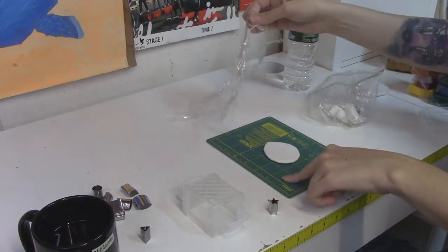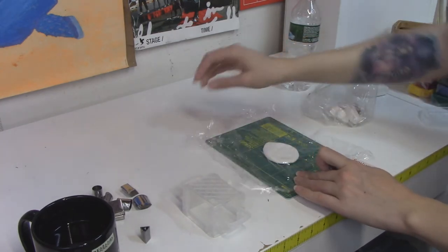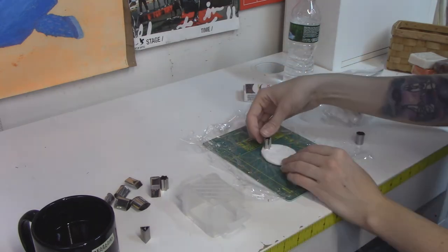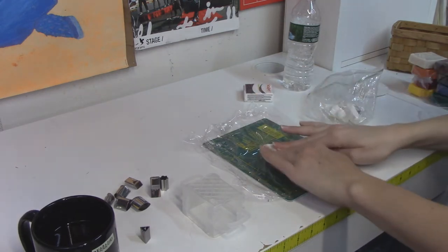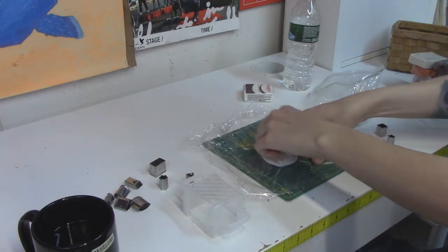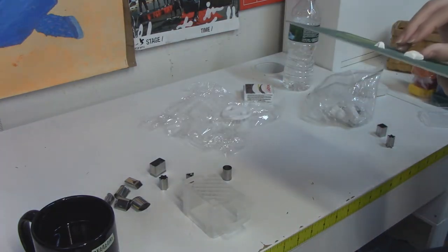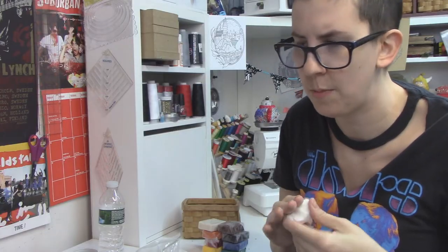Let me show you the trick I'm gonna try. I have flattened this into a patty. I have the world's best, tiniest cutting mat that my fairy god Cheryl sent me — I love it so much. So as you can see, I have some cling wrap, and supposedly you can take the little stamp shape — these are pretty long metal ones — and press them in without the clay getting stuck inside. I think this needs to be thinner, actually. I have very little experience with this, so if you do clay things and have suggestions, please let me know. Yeah, see, this looks weird, it's like really bulbous — maybe it's just because my shit is too thick. Except, except how do I get it off the mat? Oh no! I'll try to rework this and just make a thinner layer.